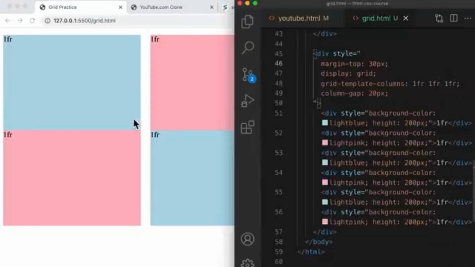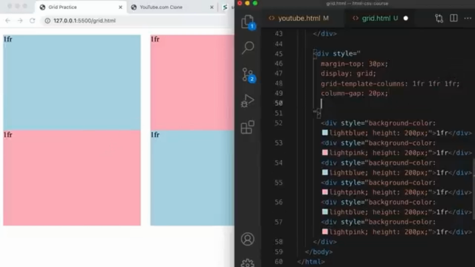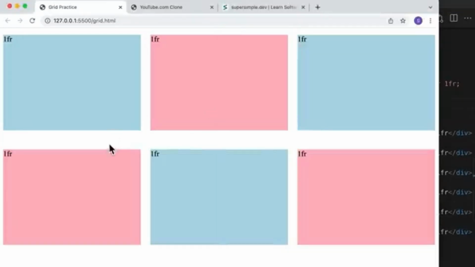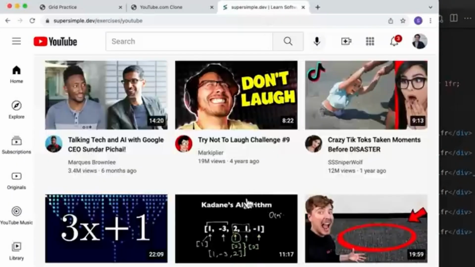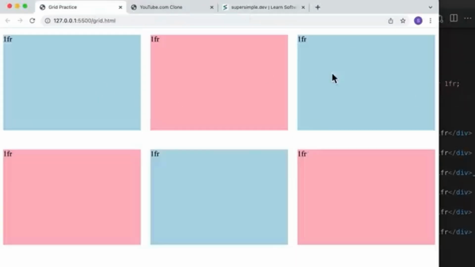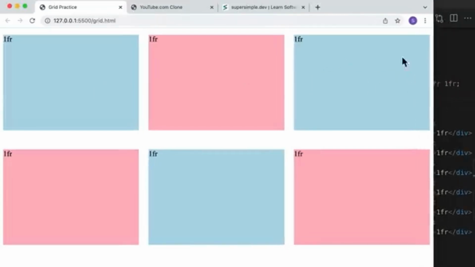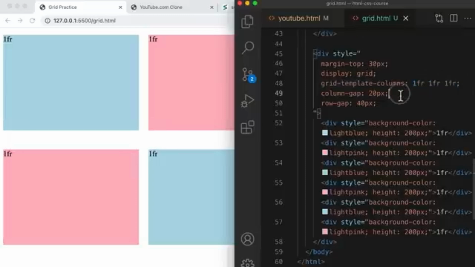Next, we're going to set the space between the rows. And we have a similar and straightforward property for that called row-gap. And let's set this to something like 40 pixels. Save it. And now we have space between the rows, just like our final design. So that's how we create a grid like this. First, we define our 3 columns. So in this case, we want to divide it up into 3 equal columns that resize with the page. That's why we used 1fr, 1fr, 1fr. And then we just add some space between the columns using column-gap, which creates this. And we add space between the rows using row-gap, which creates this.